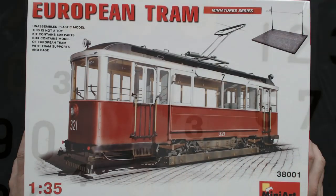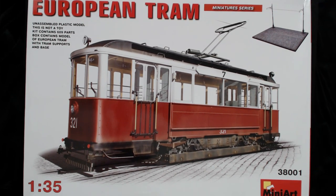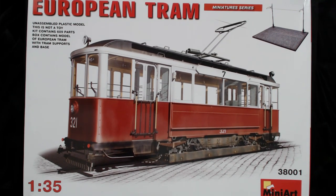All right, well, I hope you enjoyed those photos, and I think they do show that the kit really does have a lot of fine detail. It's certainly going to be a unique model kit for the European World War II era, right around there. It could be used, I'm sure, for a range of time periods. These trams, at least here in the United States, were in use in the early 1900s, so I'm not sure when this particular tram model dates from, but some people can maybe point that out in the comments.